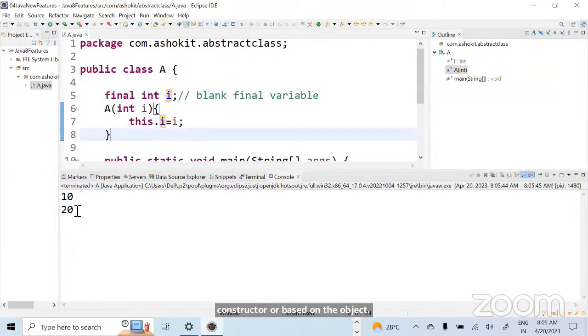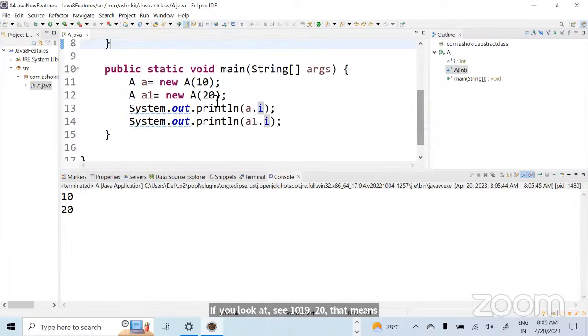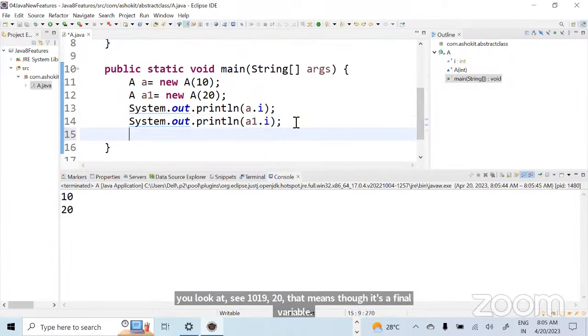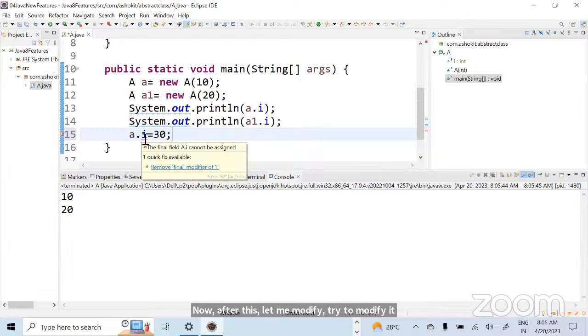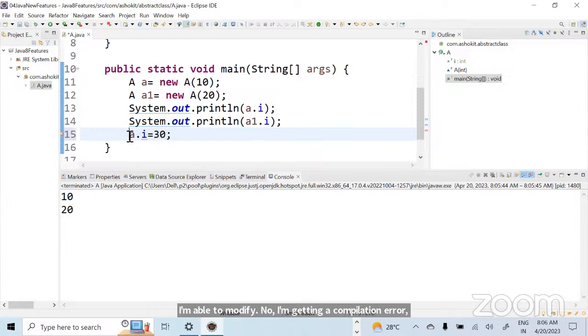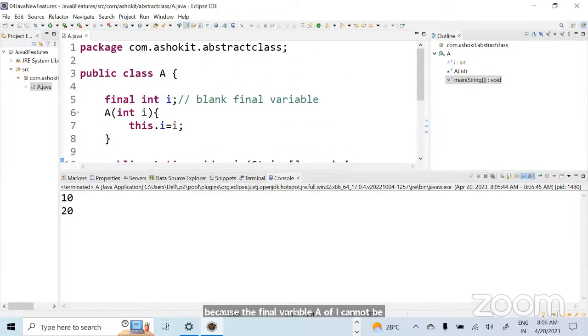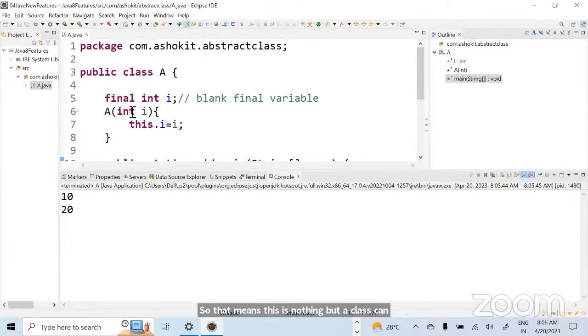If you look, 10 and 20. Though it's a final variable, am I getting different values? Yes. That means per object you can initialize the value. Now after this, let me try to modify it. Am I able to modify? No, I'm getting a compilation error because the final variable A.I cannot be assigned. So a class can have a constructor, and a class will work on the state of an object.